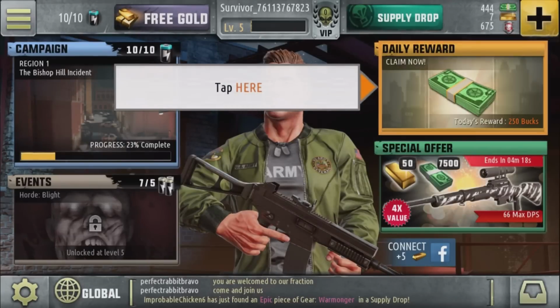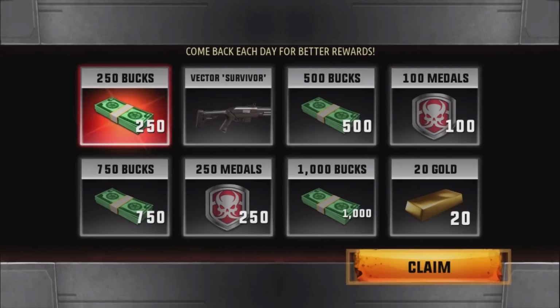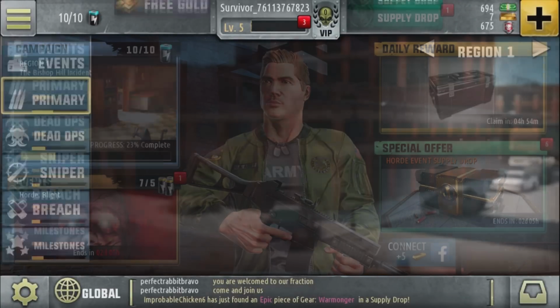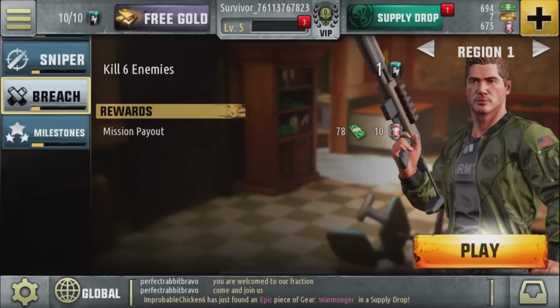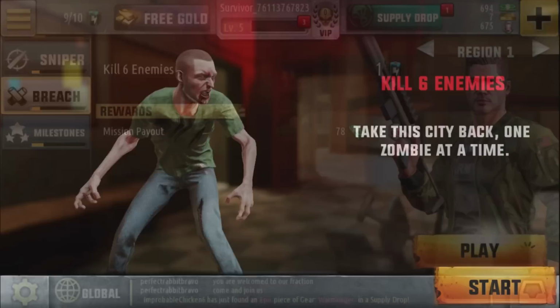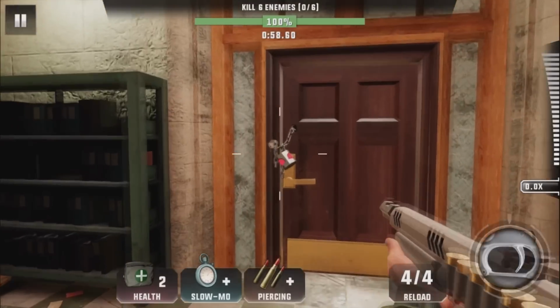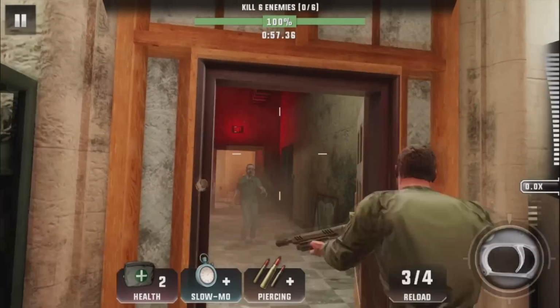I have a daily reward available. Let's go claim that. Let's go continue. Claim. Wow, I just got a lot. God dang. Let's go to the campaign. And then let's go back to Breach. Let's go do that. Play. Take this city back. One zombie at a time. All right. Let's go do that.